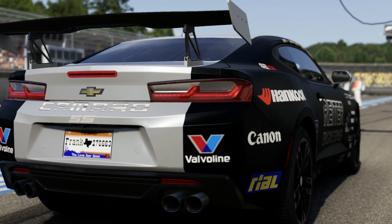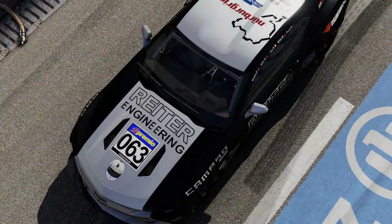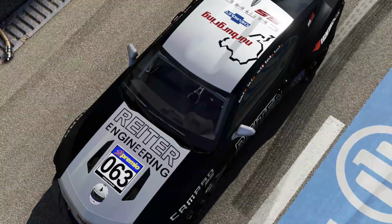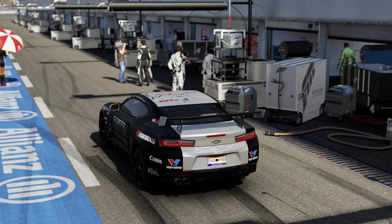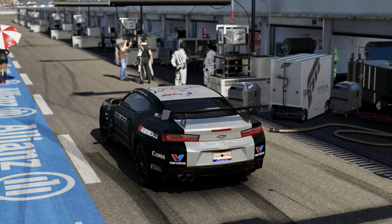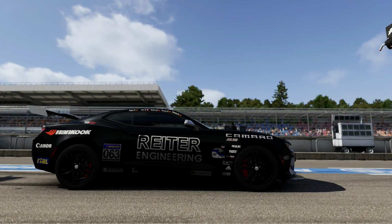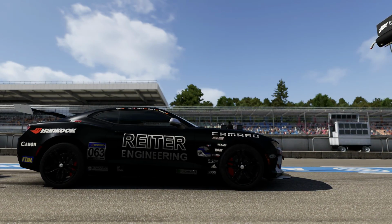So, yeah, to get a 206.0 is very good going. Again, for a car that's on street tyres. Yes, they are giant street tyres, but it is still on street tyres. The way that you have to build this car to keep it in A-class, I think the best compromise is to dump out as much weight as you can. That's the way that I'll tend to build my cars. You dump out the weight, go as wide on tyres as possible, do what you can with the tyre compounds, and that works wonders with this car.